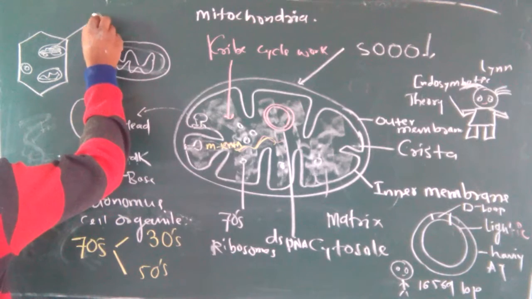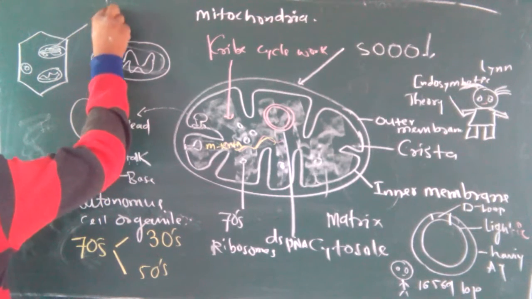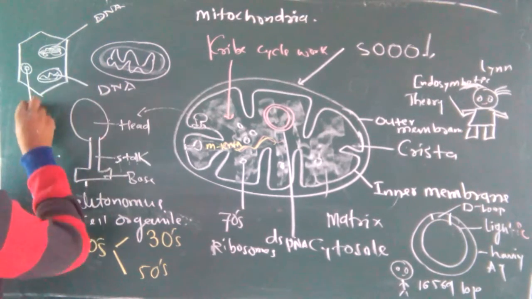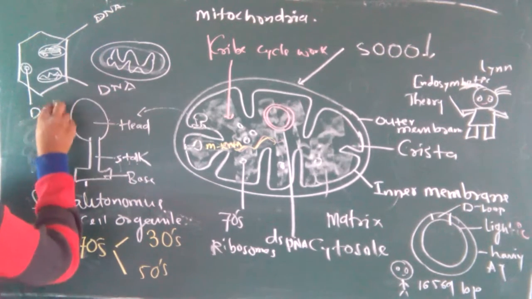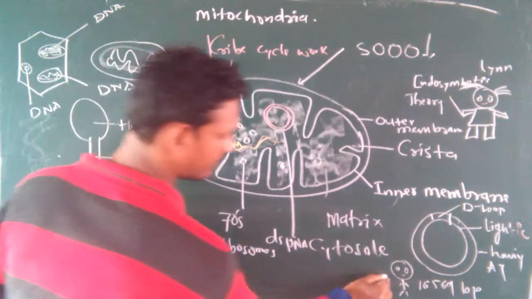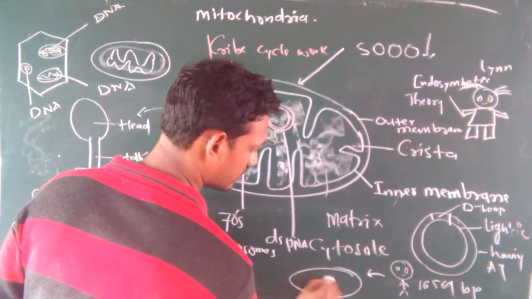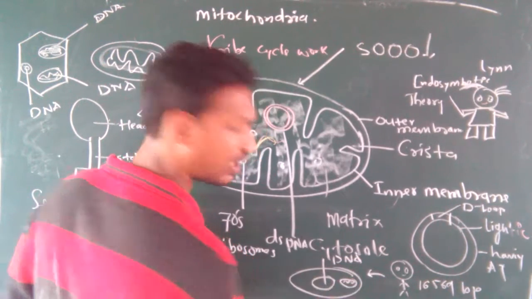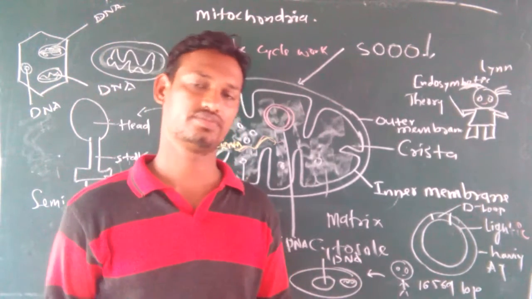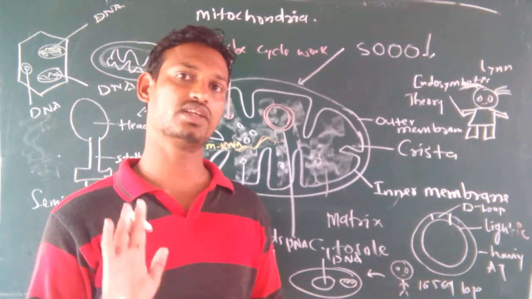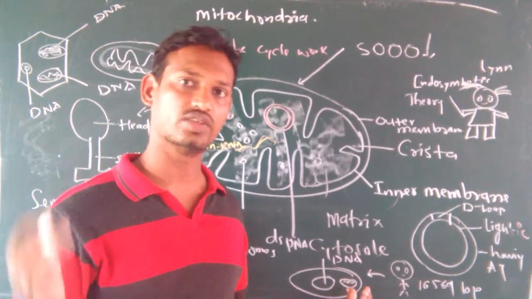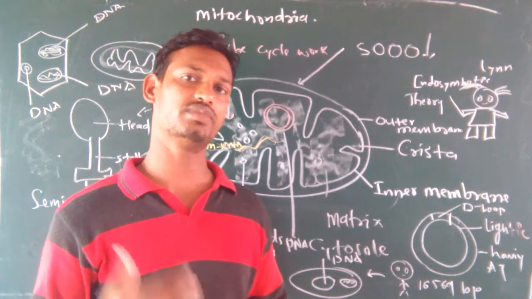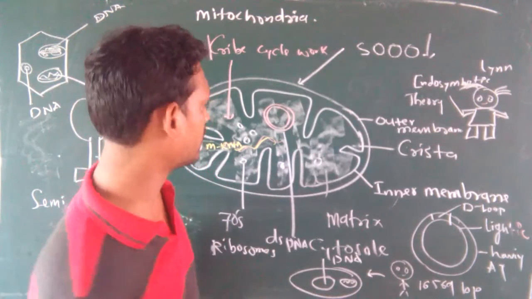In case of human cells, the nucleus contains DNA, as well as mitochondria also contains DNA. There are two places inside the human body or inside the human cell where DNA is present. This copy of DNA may be two, three, or four copies.